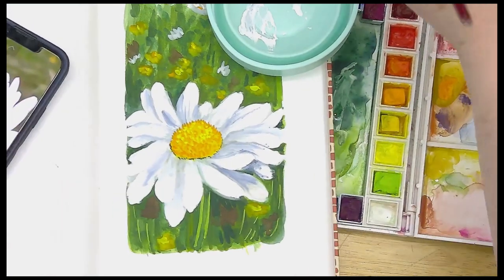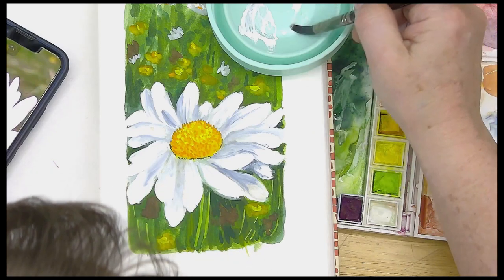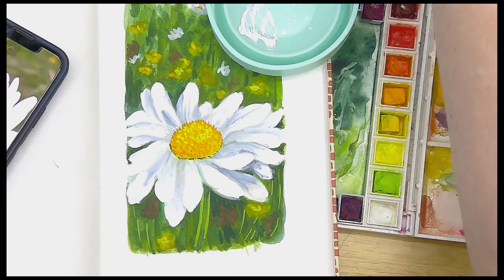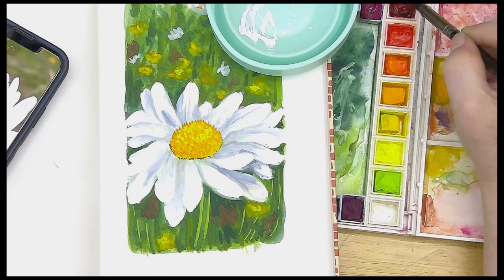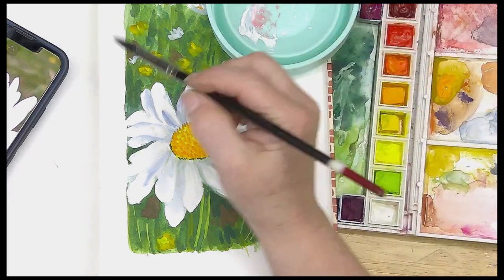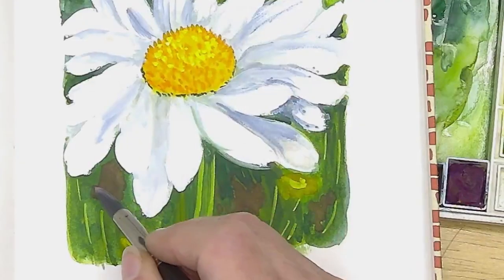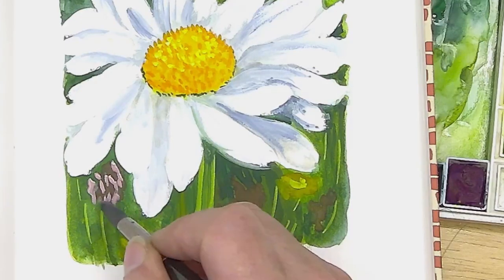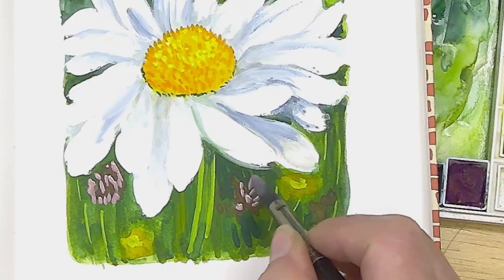and then I think, even though you don't see it, I am going to grab a tiny bit of that white and a little bit of kind of a, whoops, I should not have done that with the acrylic gouache first. Get that cleaned off there. There. Now I've got this color that I can put onto my clover. Just because I want it there.